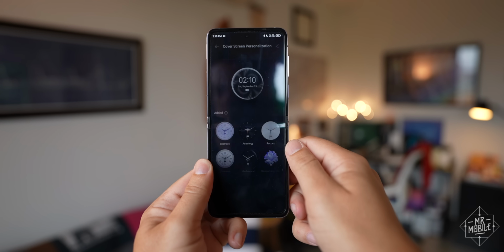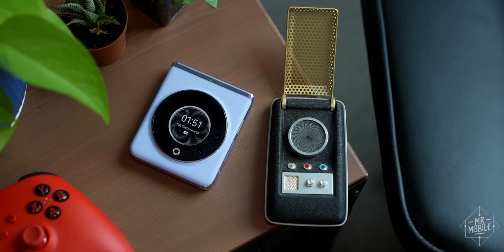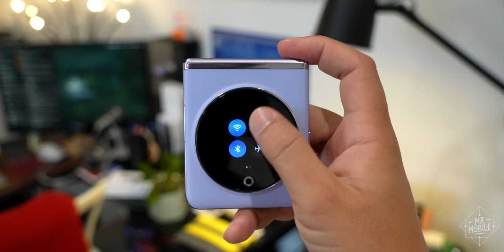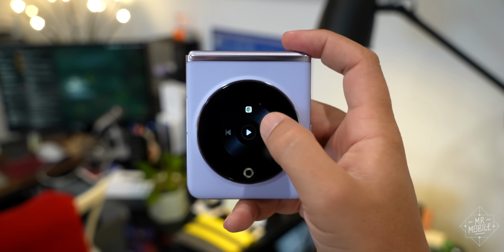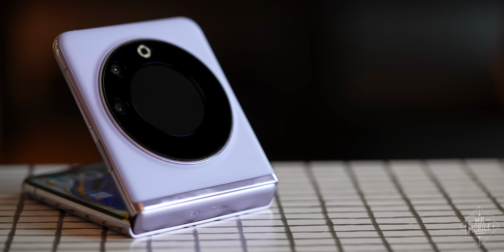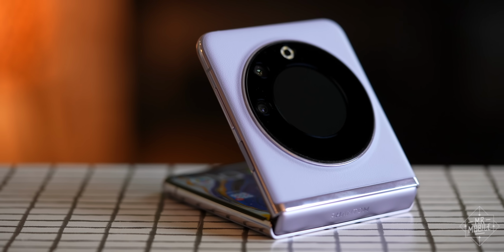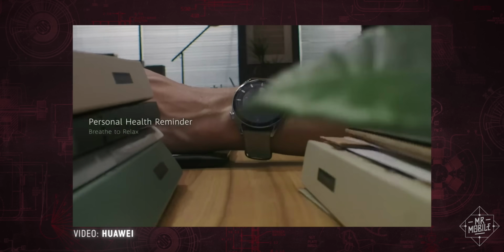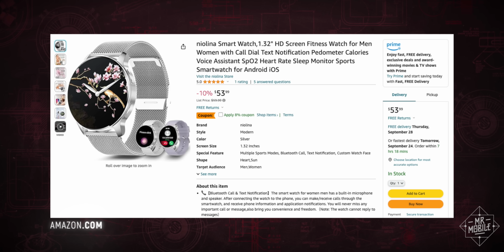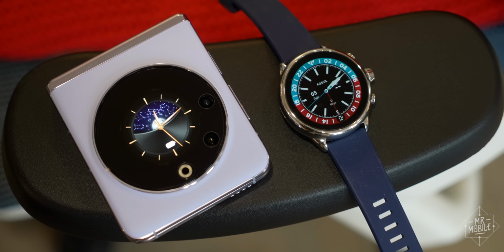Also, TECNO gives you the tools to make your own with an animated GIF, so Trek nerds like me can slap on the communicator transceiver pattern this desperately calls for. Sure, I wish the screen was bigger, but you've got to remember, this is the cheapest flip-style clamshell the world has yet seen. So I'd wager the screen selection was probably based on which panels TECNO could source. This identical size and resolution is used by the Huawei Watch GT and Neolina smartwatches, so it's likely pretty easy to get in TECNO's headquarters city of Shenzhen.